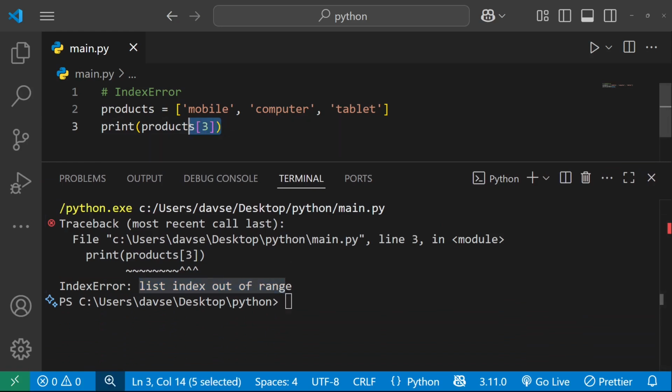So it means that in your code there is some number which is on some index which is out of the range of your list. Like here we have only 0, 1, 2, but we would like number 3, and number 3 isn't here. So if you see something like this, you will know what to do and what the problem is.